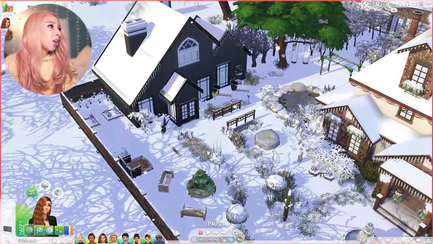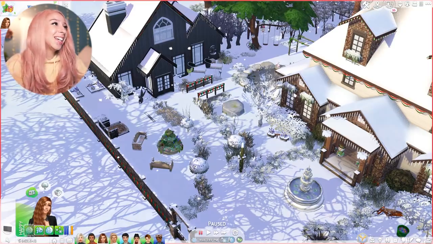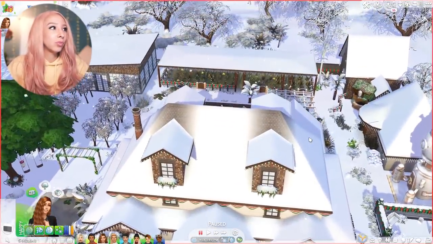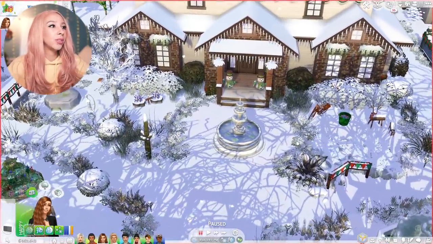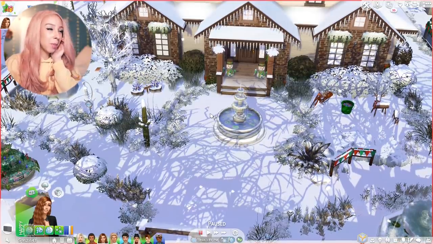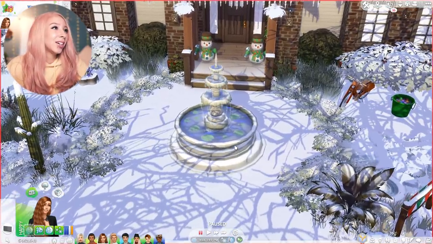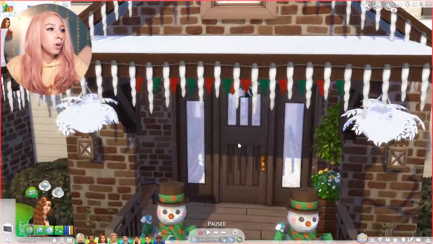Ren's house I made all black just for a little bit of differentiation, I guess. I just like the contrast. What else did I do? I think that's it. But yeah, let me show you the new house. So underneath all the snow, we have a brick pathway. We've got a nice fountain centerpiece here. And then we head up to the porch.